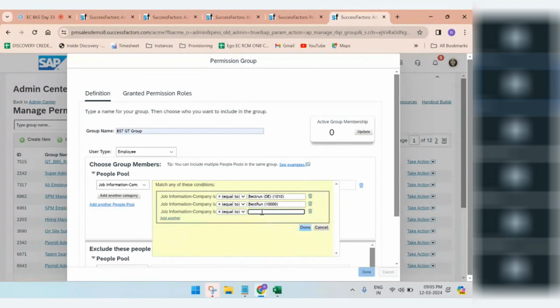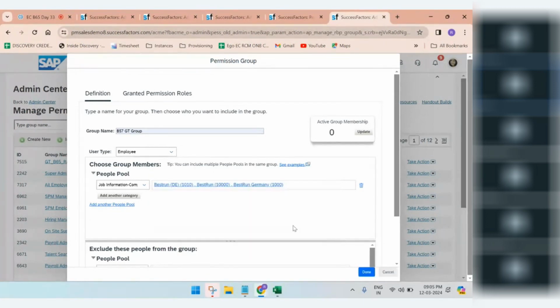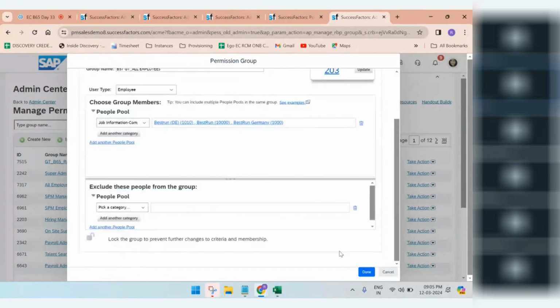If you want one more company, you can add one more. Now you can see all employees. You can write a GT, all employees, and save it.